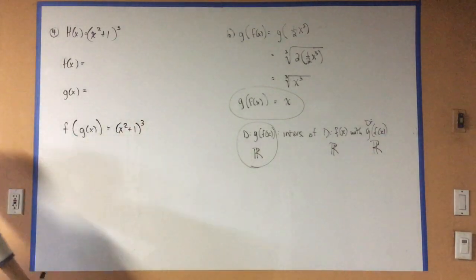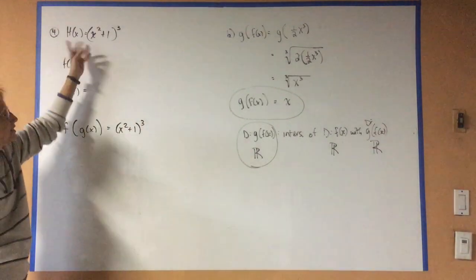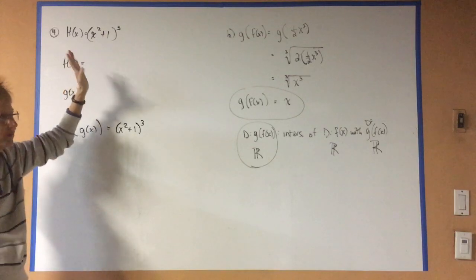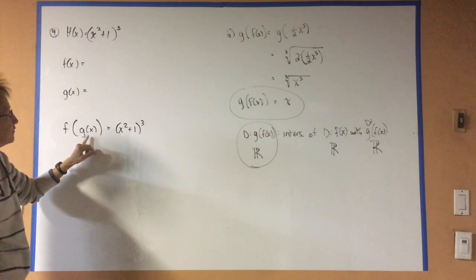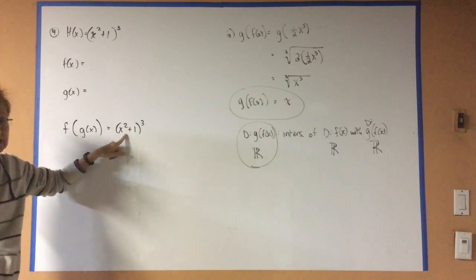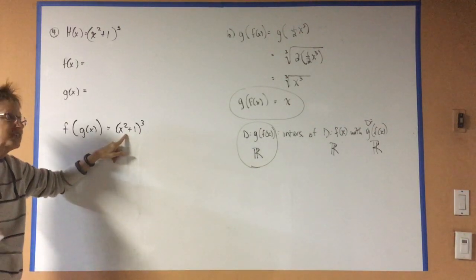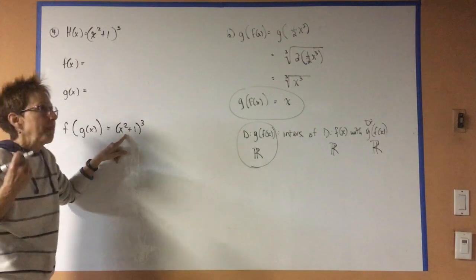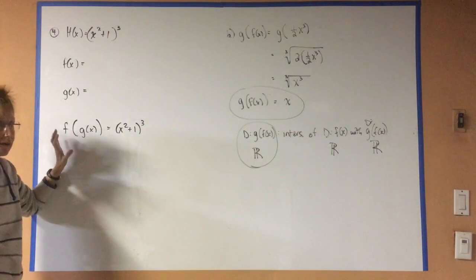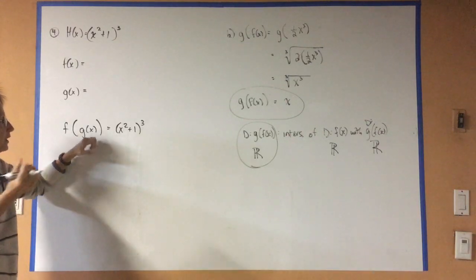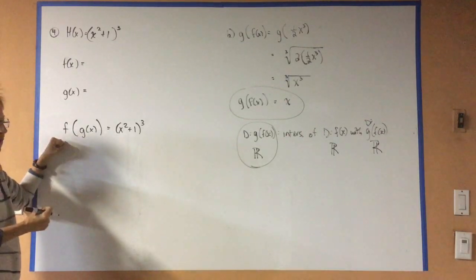So that's what this question is saying. They told me what h of x was, just so they could tell me what it was. And then they said, if you put g into f, if you do f of g of x, they want you to get that answer. So this is just, again, trying to get you to understand that when you do f of g of x, you're putting one function into another one.